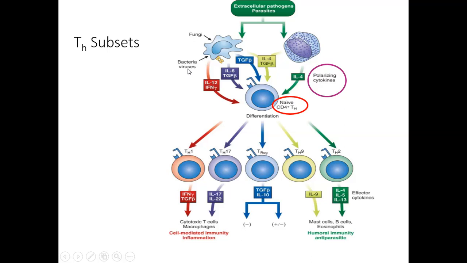They're not smart enough to know this is a bacteria, but it knows what it sees maybe on the cell surface. It knows what a piece of the peptide is similar to, and it's targeted to release certain cytokines that cause differentiation of the naive T cell. That differentiated T cell is known as an effector cell, so it's going to release specific effector cytokines that cause another action. Take a look at this.